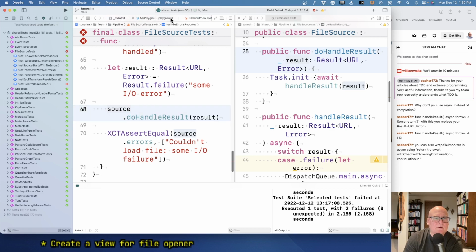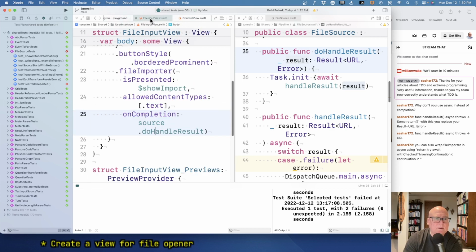FileInputView, where are you? I mean, that thing is predefined on here that it calls the completion handler. So I don't think I can do that. In a result, async throws produces URL, or I guess an error if it threw an error. Yeah, that'd be nice.